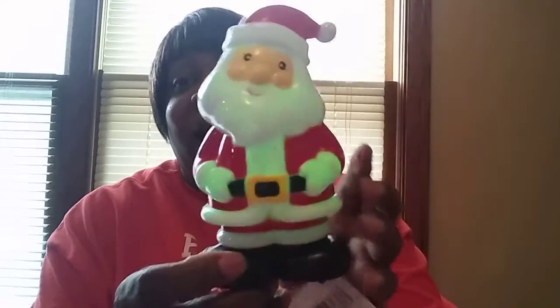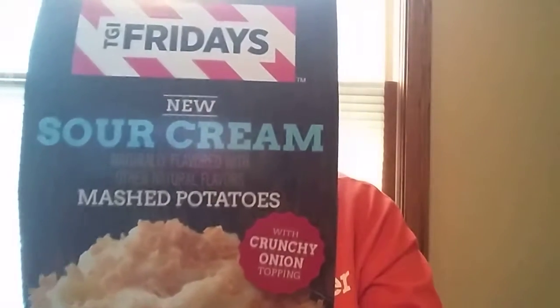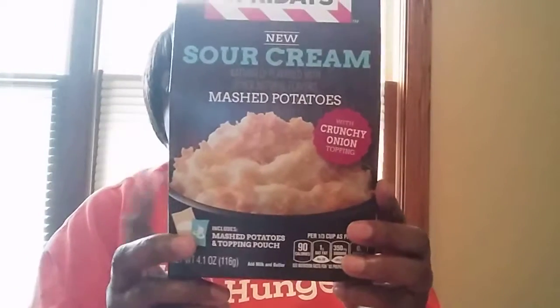Okay, so this is that. I got that. And I forgot to show this in my last haul. This was this little Santa Claus. I have the snowman, but I didn't have Santa, so I grabbed that. This is TGI Friday sour cream mashed potatoes. First time I've ever seen this, and this is good into June 2018. I like their brand of food. I've tried some of their frozen food. Excellent. Love it.